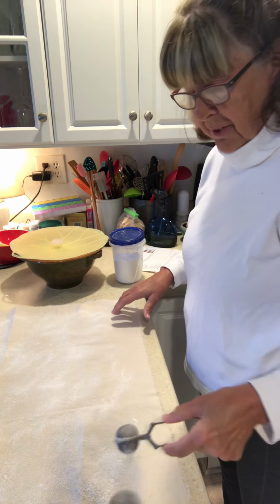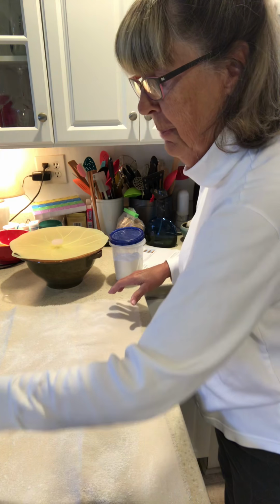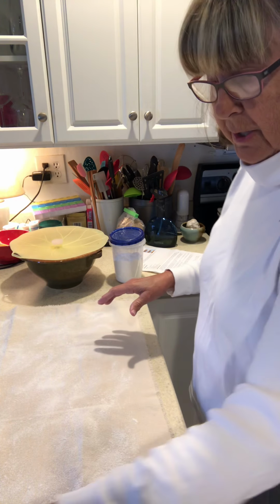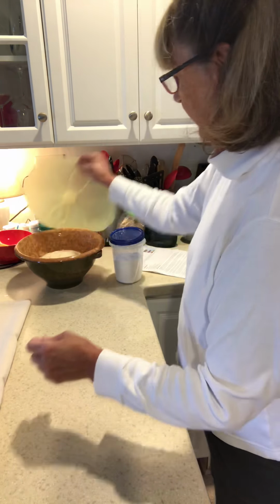And you want this to be fairly floured because you're going to, I call it pleat it. I'm going to make pleats, and each little baguette will be in its own little area. So that's sort of all ready to go. Might be a little bit bigger than I need. I'll just get that out of the way.